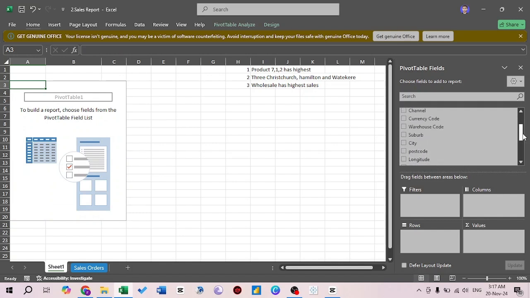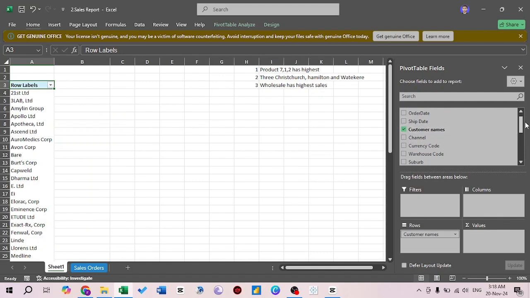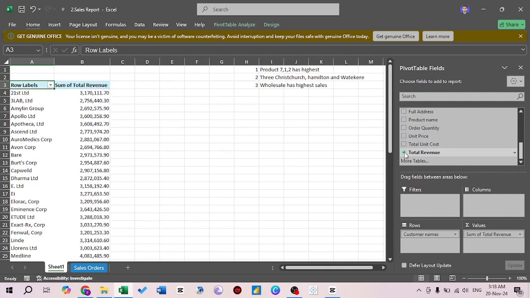So let's check it by the customer name so that we can get an idea how loyal our customers are and which customer has generated the most revenue for us. Here is our customer name. Then here is our total revenue. We can also analyze by order quantity.